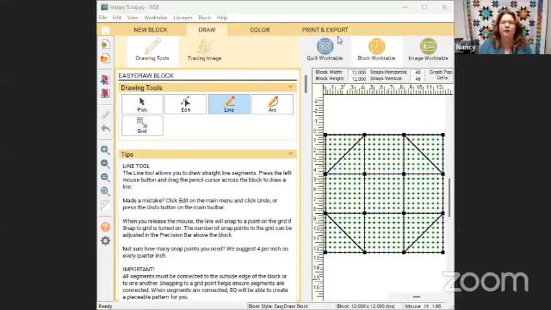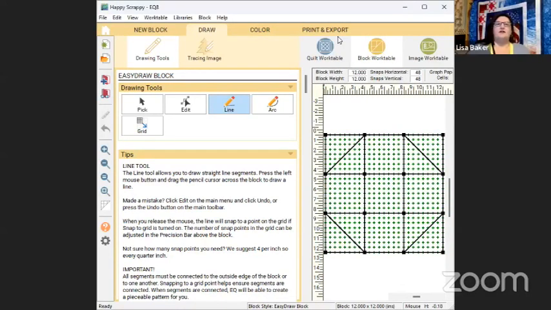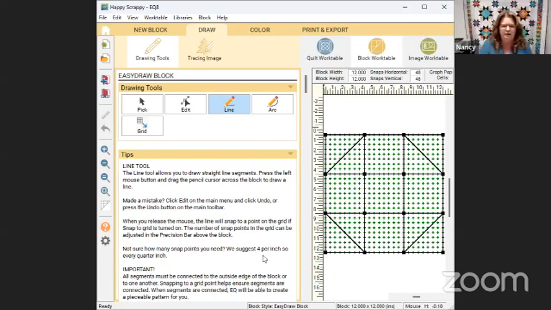All right, let's see if it's going to work. Let me find my mouse. There we go. It is a rabbit trail for sure. Is it full screen? Because it's not. Hold on, let me just stop sharing and I'll do it again.